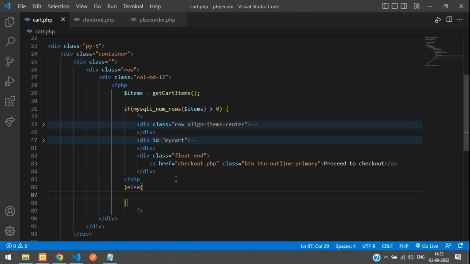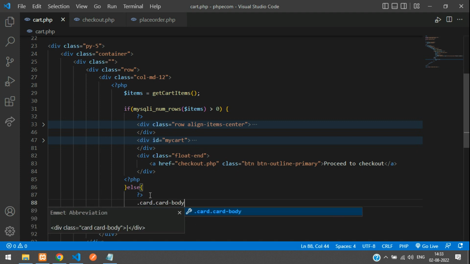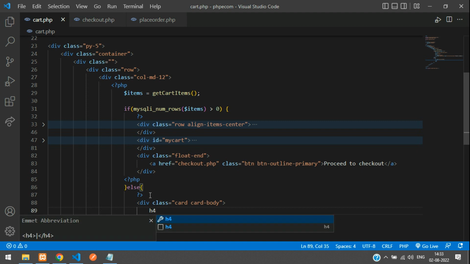Else just can just divide the PHP over here, give a card, card-body, say h4 with py-3, and say your cart is empty.